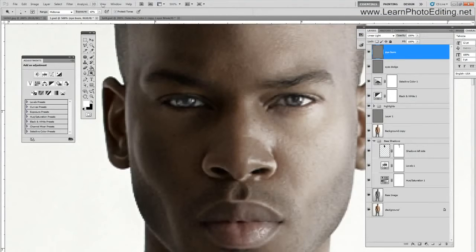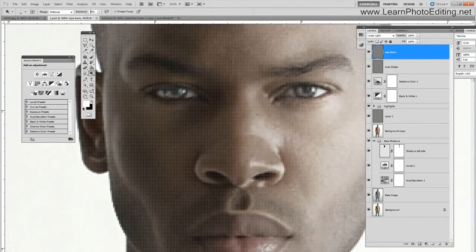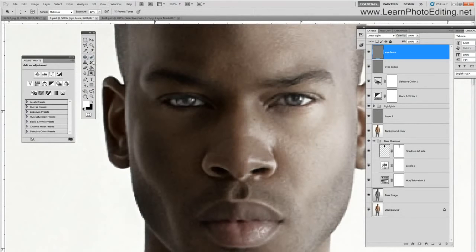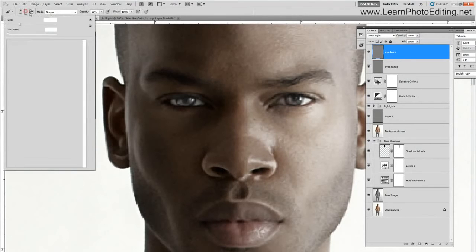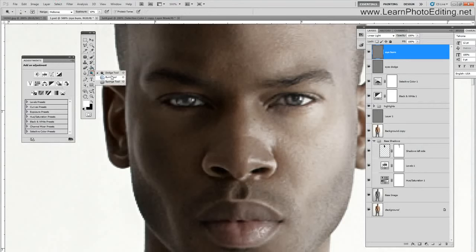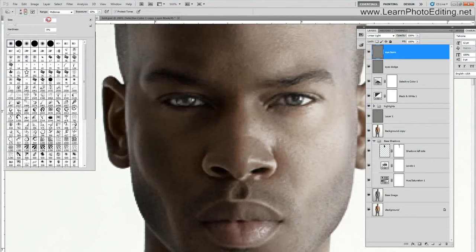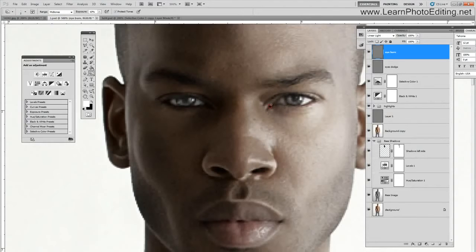Let's retry this. Burn, and well, that's maybe a little too big, so I'm going to choose the burn tool, maybe 2, and I'm just going to go over the lines right around the eye. I'm going to trace also around the iris.